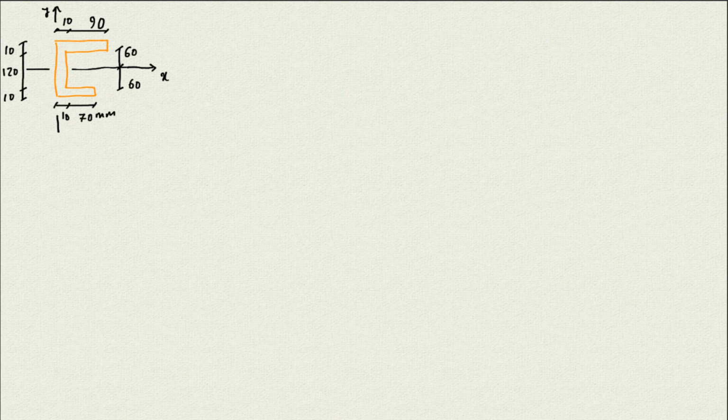Now let's look at another example. Assume that's the cross section we have and we want to find the moment of inertia about both the x and y axis here. So it's the x axis and y axis here. As you can see, we can split it into three rectangles: the top rectangle, this middle part, and the bottom rectangle. That's how I'm first going to divide it into the three rectangles.